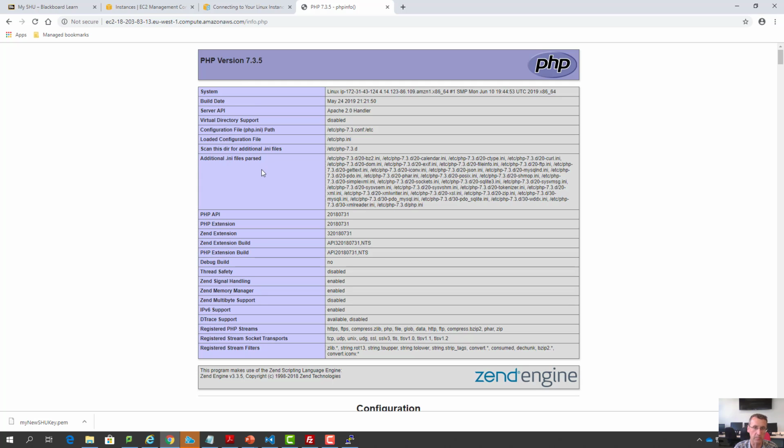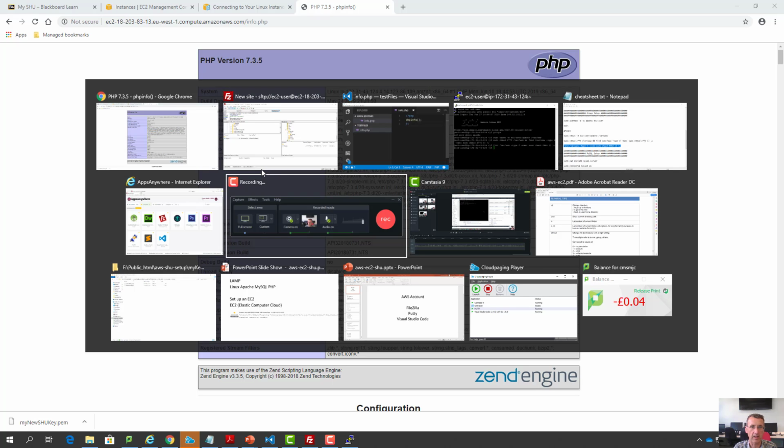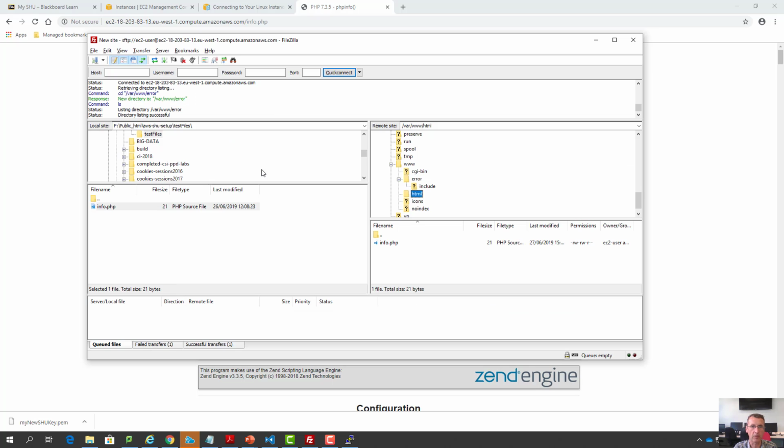So you could start to move your own HTML, CSS, JavaScript, all the rest of it across to your server. This is your server now, so you could FTP files across. There are other techniques to move files. You can, for example, use Git and SSH, but this will certainly work from inside of Shoe.